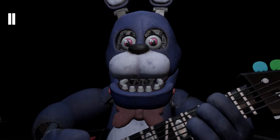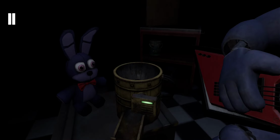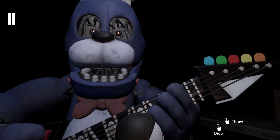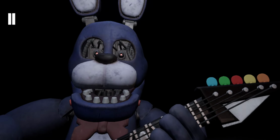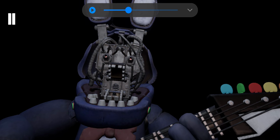Welcome back to Parts and Service. Oh no, it looks like great job. Deposit the left. Well done. Now, deposit the right eye in the clean. Good job. To open Bonnie's faceplate. Well done. You now have access. Something is not right. One of those notes is out of tune. You may push the button again to replay the audio check. Press the blinking button again to verify your work.